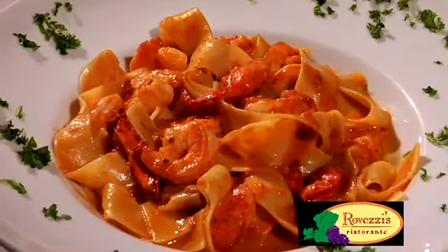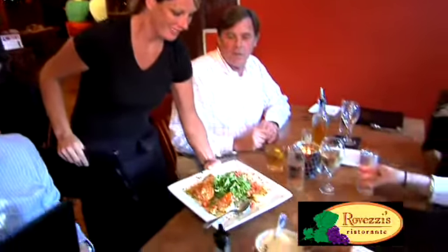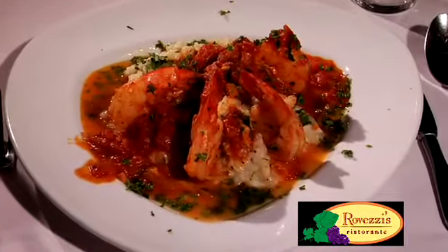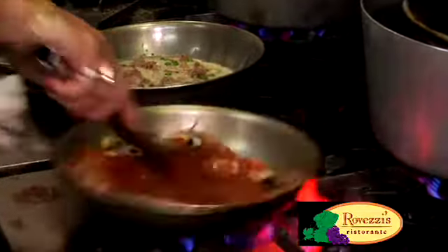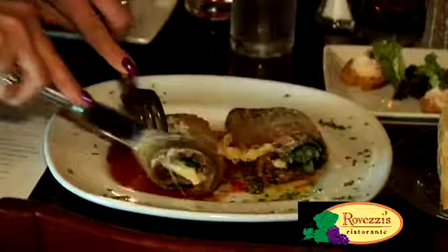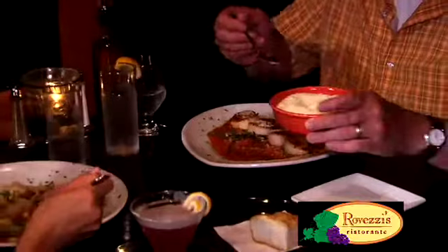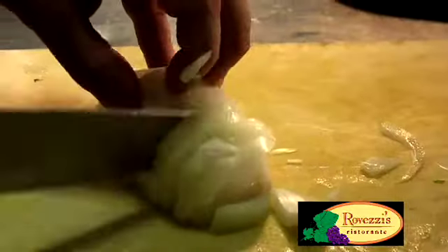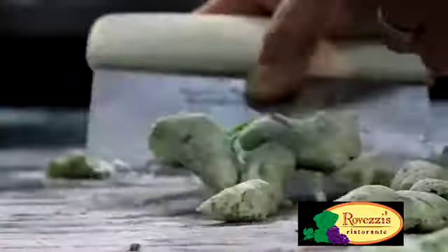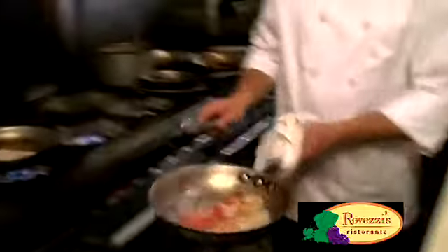When I started seven years ago, what I wanted to do was just bring a style and type of food to this town that they've never really seen before, which is classic and new Italian dishes. We like to let the ingredient be the ingredient. We don't like to cover it up with too many sauces or fancy levels — we like to just bring out the natural flavor of each item in the dish. We focus on the flavor, but also the experience that the diner deserves. All of the rules are age-old: give the people outstanding food and a very comfortable atmosphere at a value.